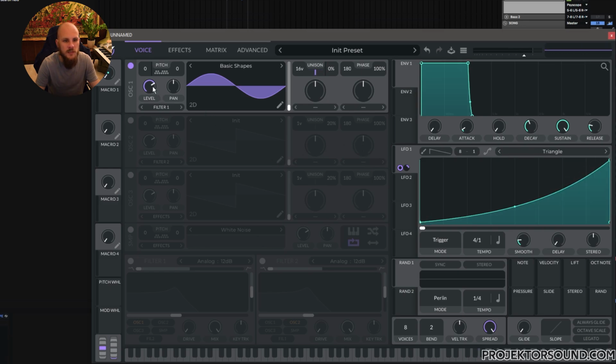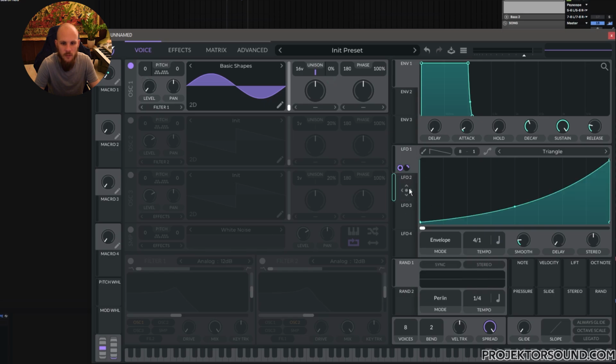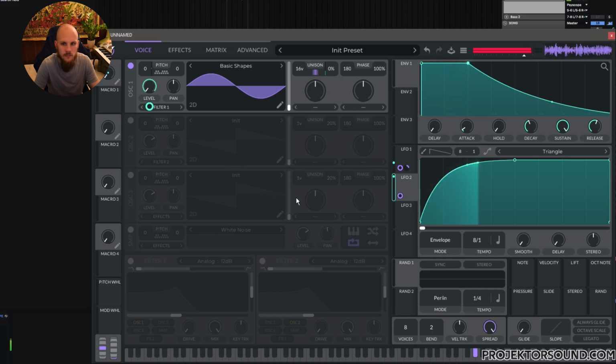Now, of course, if you want to finish this, what you would do is something like this. For the volume, let's set this to also 4 bars. You can actually set this to 8 if you want to, and set both of these to envelope. This one was set to 8 as well. And then what we could do is add a nice long release stage. So something like this. This will be for the volume, which we'll set like this. No smoothing. And let's assign that. You can hear that it has a nice finishing off point if that is something that you want.